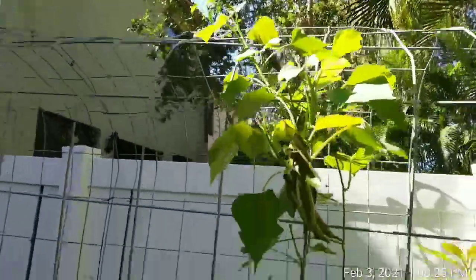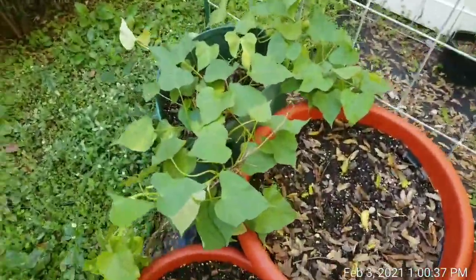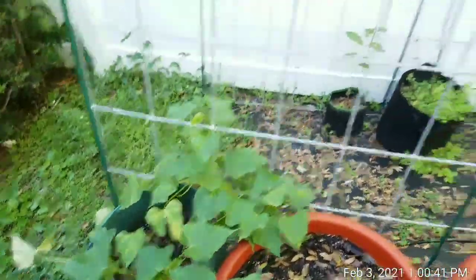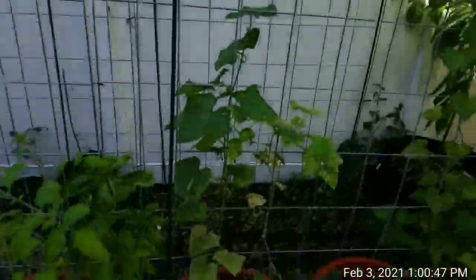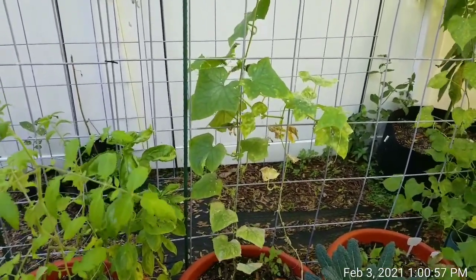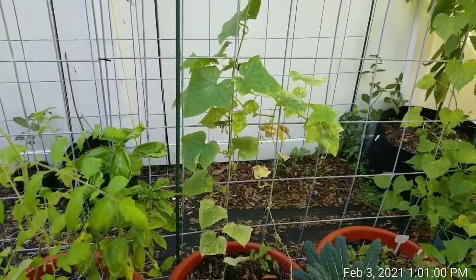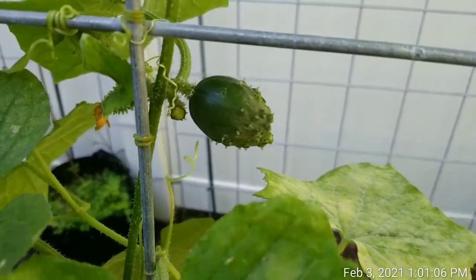Here, if you can remember, I put a Korean sweet potato in this bag and in this bag over here. This one is doing whatever it wants — it's just trailing along the ground. It does not want to do what I wanted it to do, which was grow up the trellis over here. As you can see, the cucumber is growing up the trellis the way that I wanted it to. I'll just have to plant cucumber again whenever it starts to be warmer so I can show you guys, because it can happen.